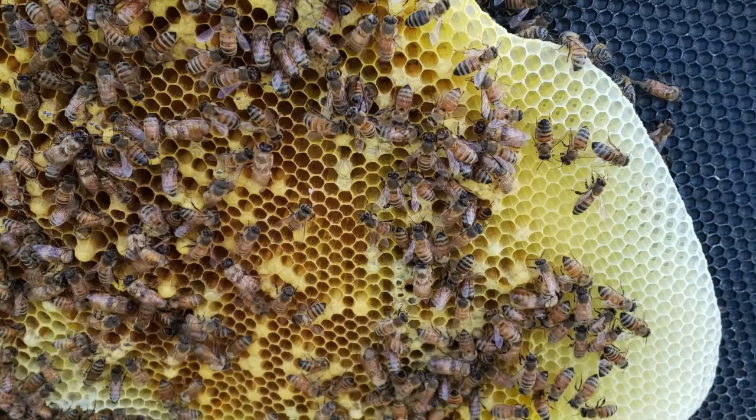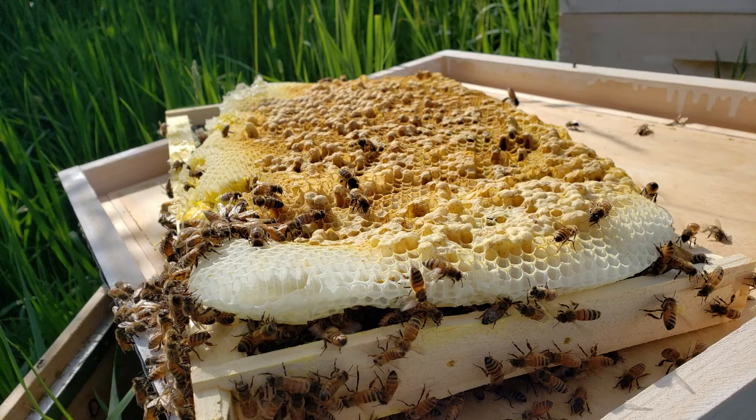This here was a big problem that I didn't know was going to happen, but it did. This here I call crazy comb. I don't know what else to call it because they just kind of did their own thing. They made this comb not attached to my frame because they had too much room between the frames. I didn't know that was a problem. I figured it'd be fine, but this is what happened. As you can see, it's not even really touching the frame.